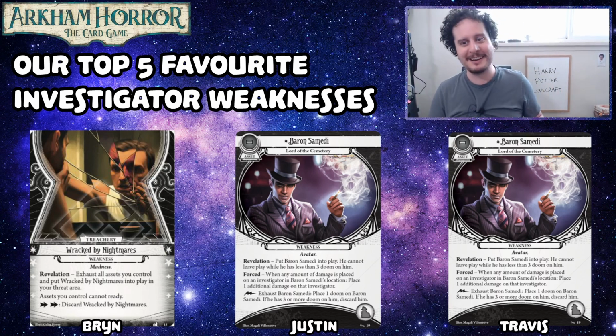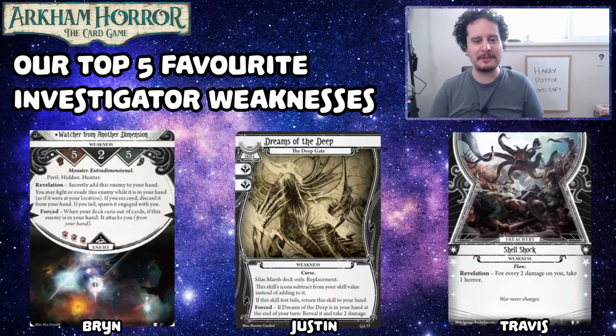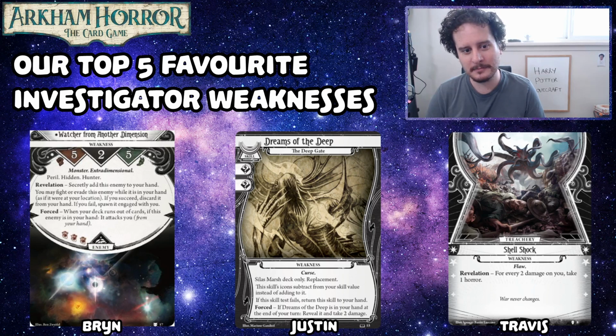Let's go to number 2. Bryn, your number 2 is Watcher from Another Dimension. So this one I like because of its design. The only person this could ever matter to is Patrice. Nobody else would ever care about this card.